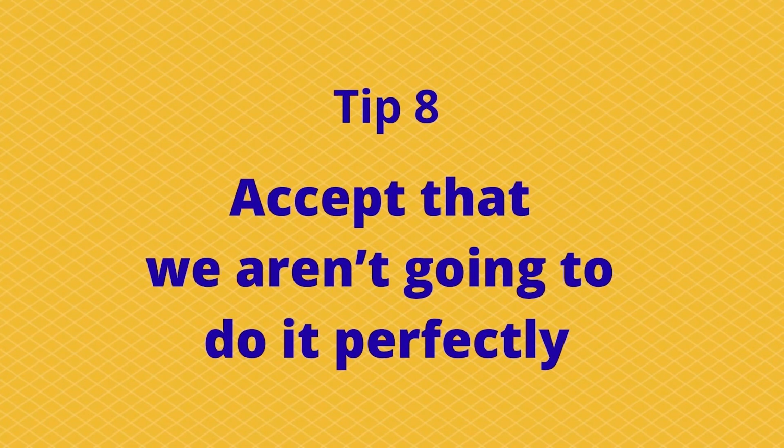So I'd encourage you to be gentle with yourself, and if you find that you have days where you just struggle to get motivated, if you find yourself getting easily distracted or your routine goes out the window, don't beat yourself up, but just get back on track as soon as you can, and accept the fact that you're doing the best you can in very difficult circumstances.